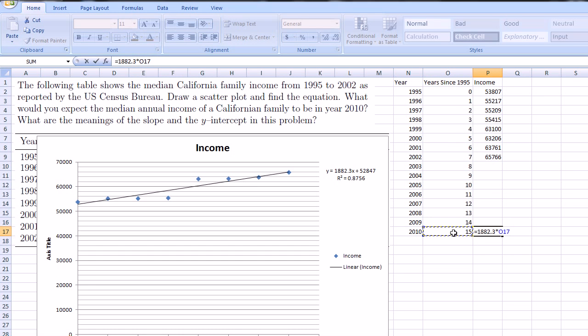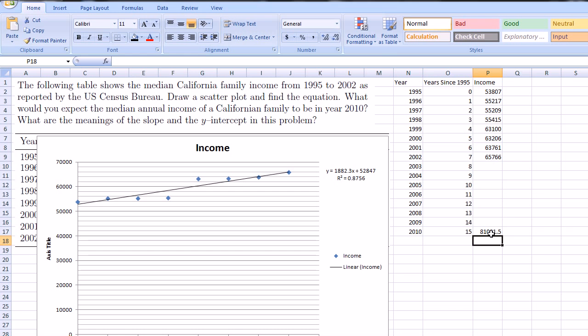That means times 15, and then plus 52,847. Click Enter, and it predicts $81,081.50. So if you just continue this line for another 8 or so years, it predicts that the median income in California for a family will be $81,000.